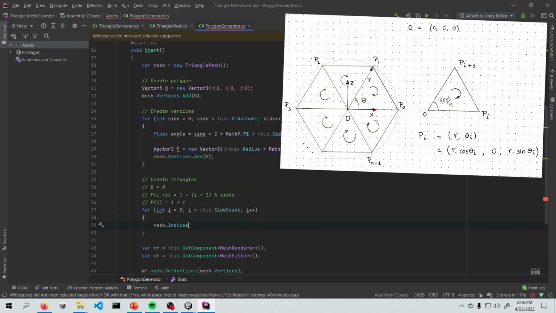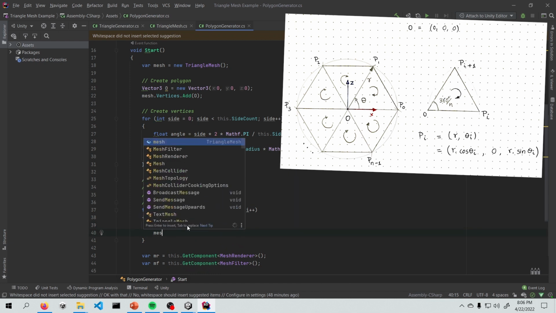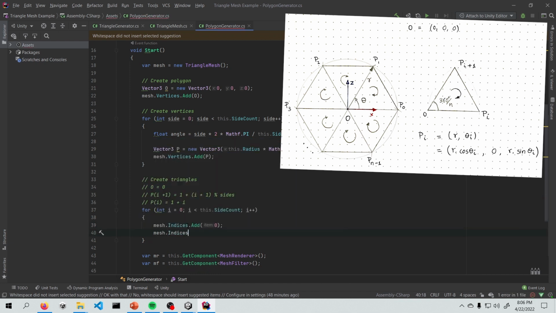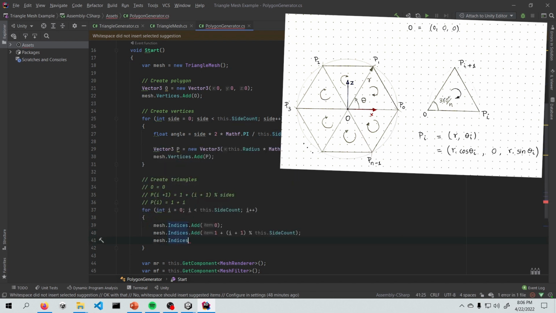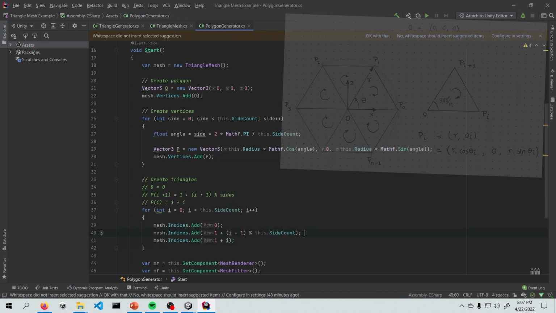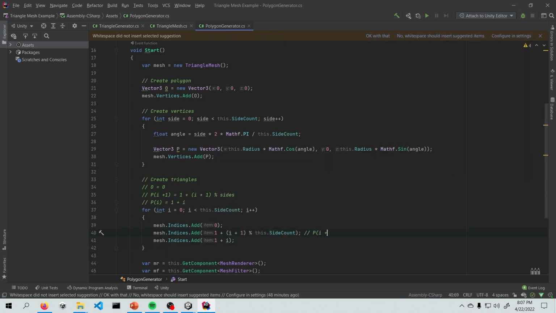The first point is always at the 0th position in the vertex array, and then the next thing we're going to add is P(i+1), and the index for this starts from 1, so it's 1 plus (i plus 1 modulo the side count). And then the third point on the triangle is P(i), which is 1 plus i. That is the index of this triangle. So I'm going to leave a comment here: this is P(i+1) and this is P(i).